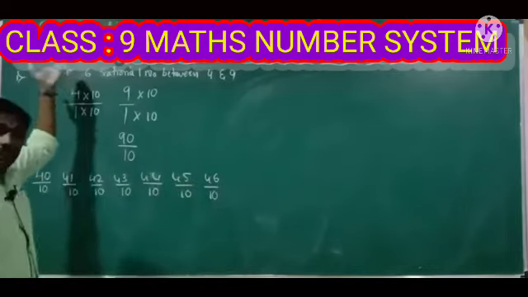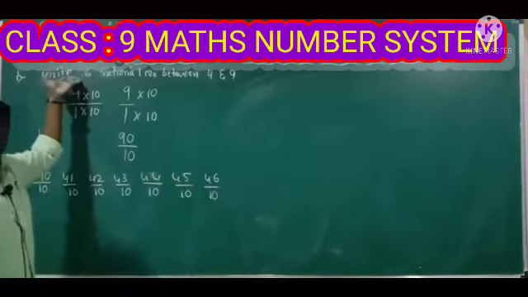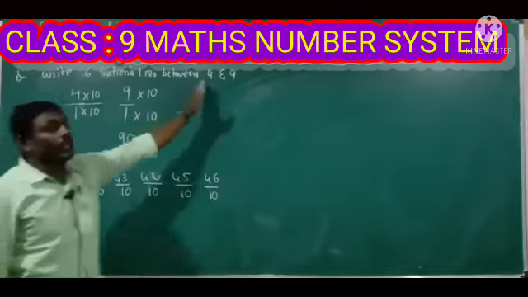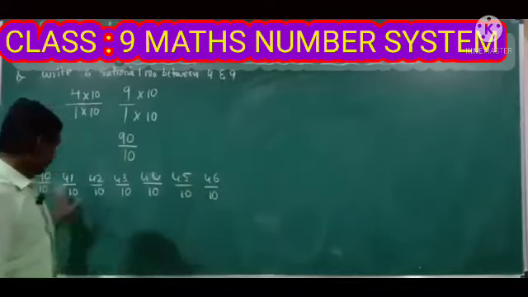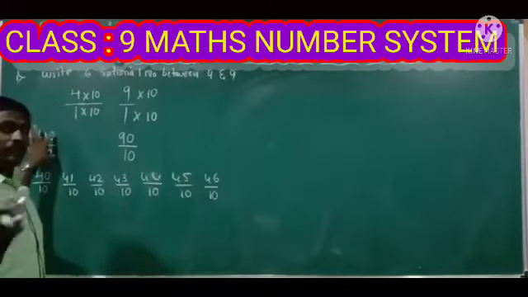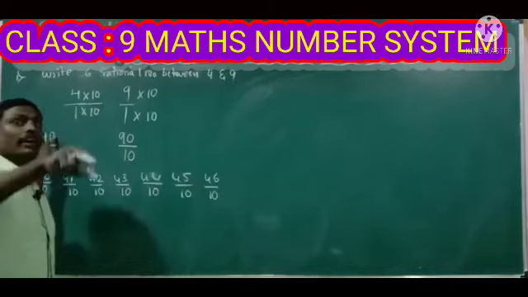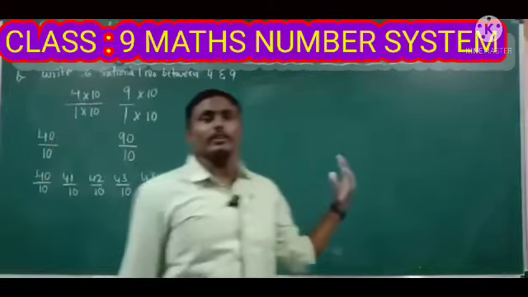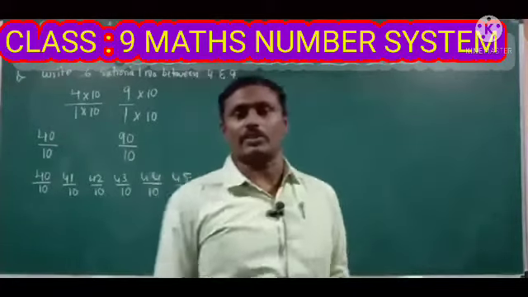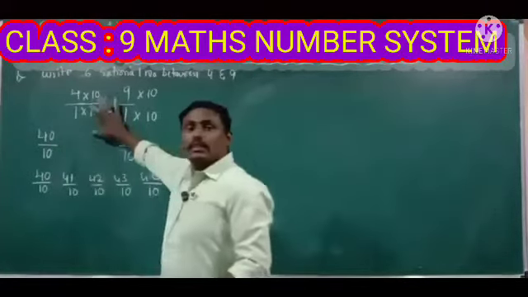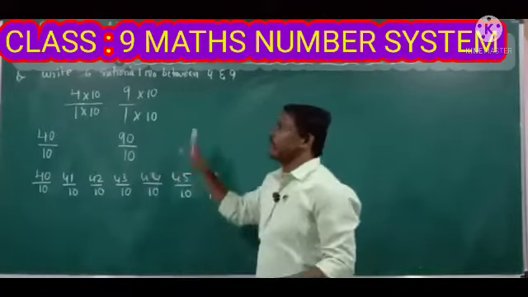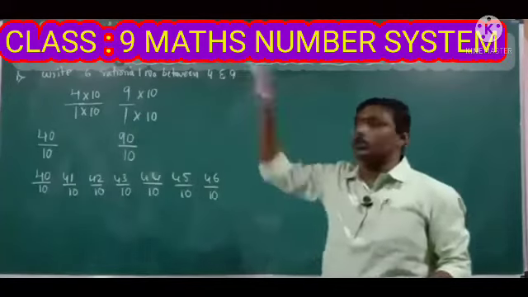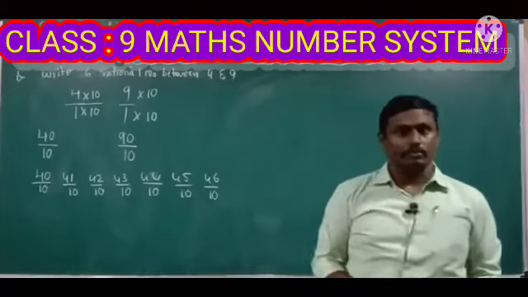What they ask here is to write 6 rational numbers. You can write an infinite number of rational numbers between any two given numbers, right? Here I am multiplying by 10 only. Just think that if I multiply by 100 for these two numbers, I can easily write more than 1000 numbers also, no? So this is one method of finding the rational numbers between any two given rational numbers.